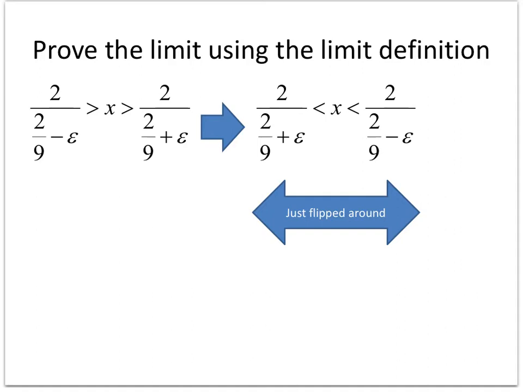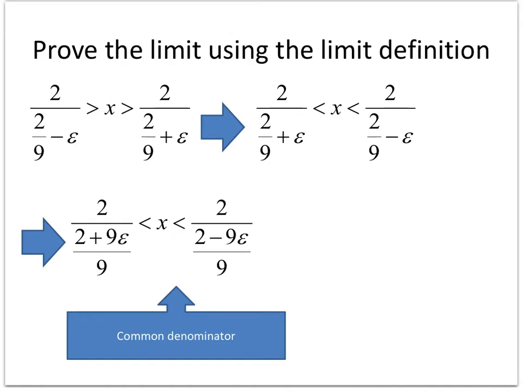My math lab says, no, you're not. They want you to make it look prettier. So what you have to do here is find a least common denominator. Well, there's only one denominator, 9. So as you guys typically say, you're cross multiplying. In other words, I'm making this over 9. So 9 epsilon over 9. So I have one fraction here.